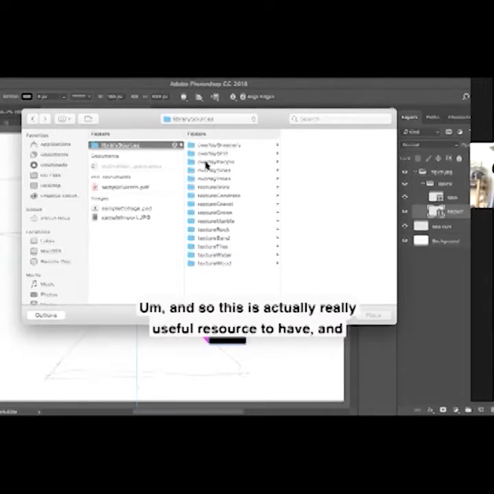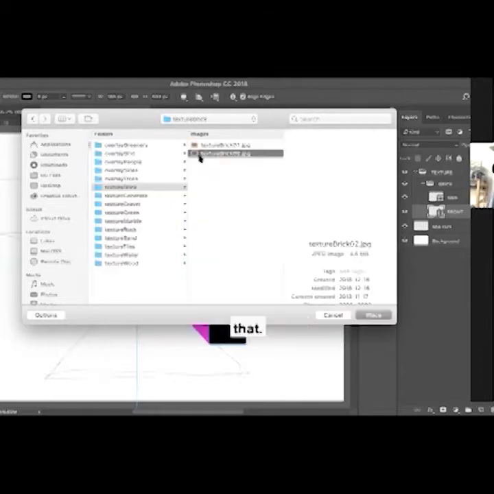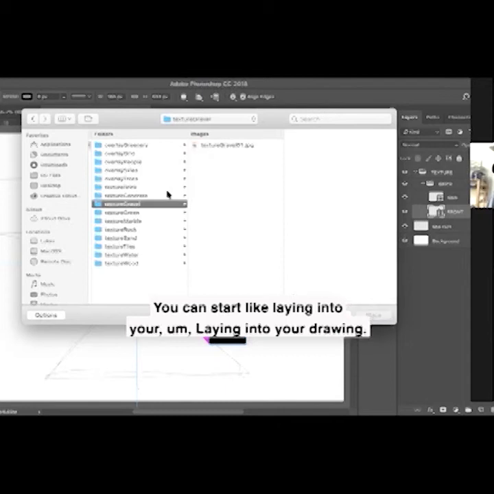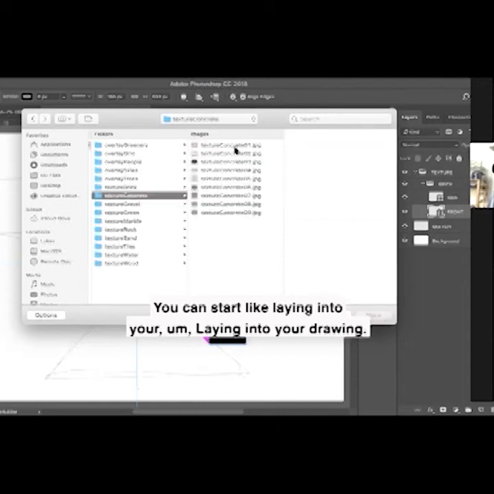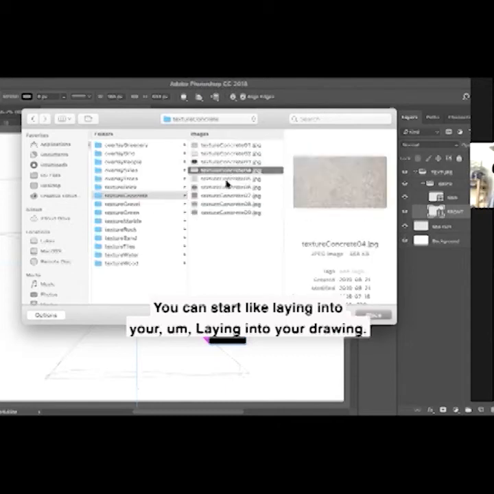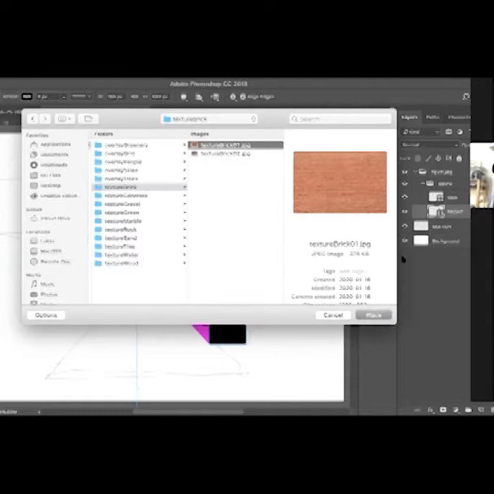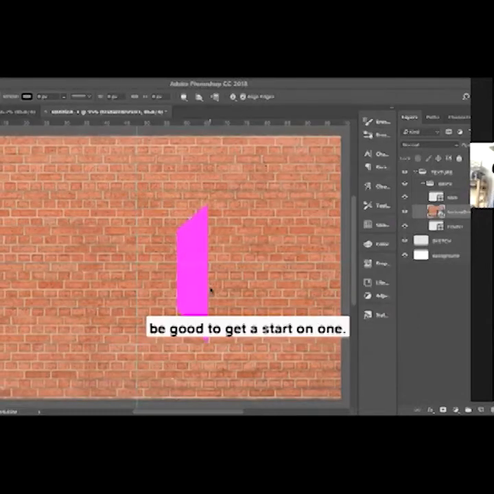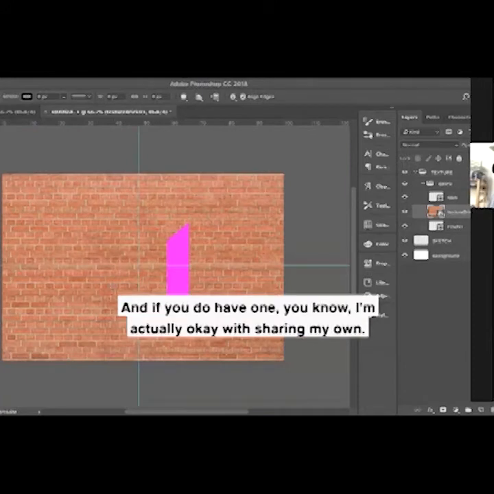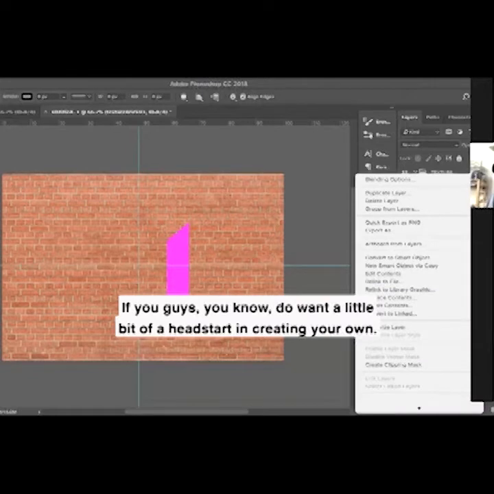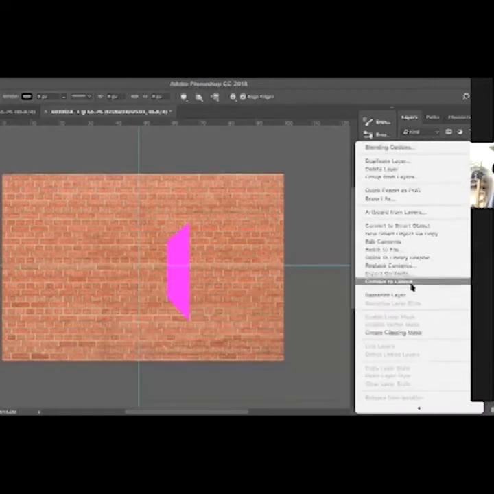And so this is actually a really useful resource to have. Essentially what's inside is just a bunch of different textures that you can start laying into your drawing. It's a really resourceful thing to have your own library. If you don't have your own library, then it'd be good to get a start on one. And if you do have one, I'm actually okay with sharing my own if you guys do want a little bit of a head start in creating your own.